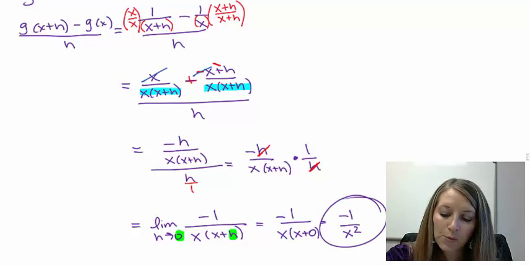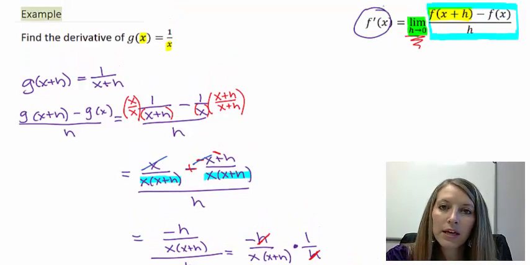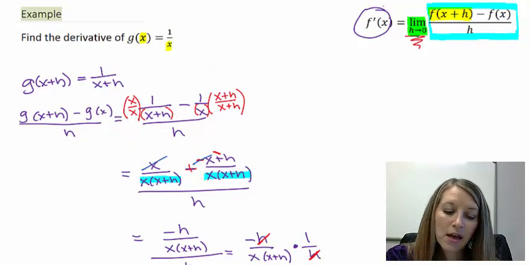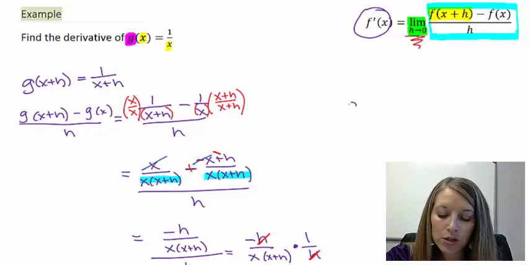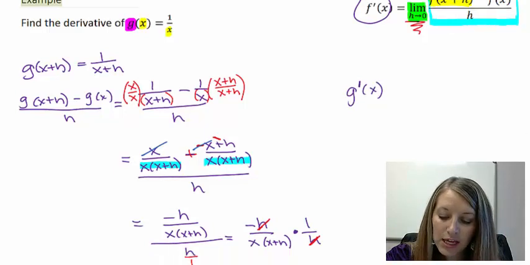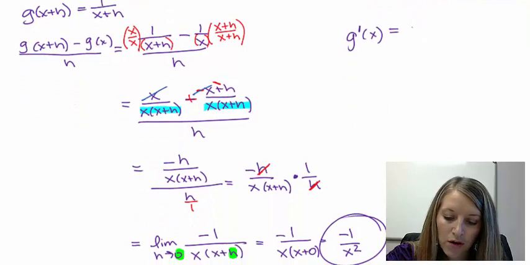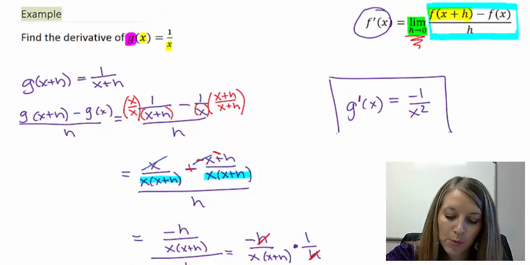Okay. Let's put this in the official notation. Our derivative is f prime of x. But since this function is g, the derivative notation that we are going to do here is g prime of x. And we just came up with our answer was negative 1 over x squared. So we have found the derivative of this problem.